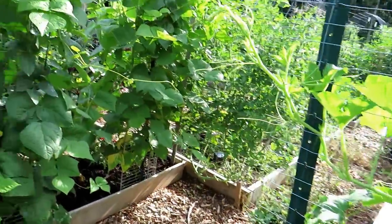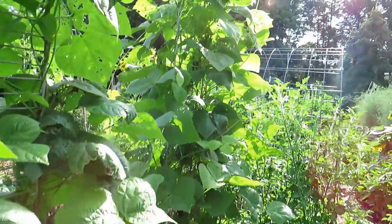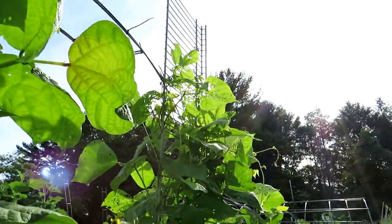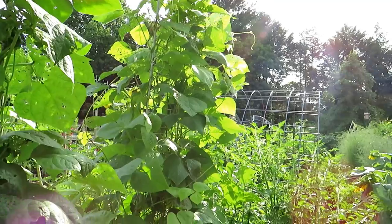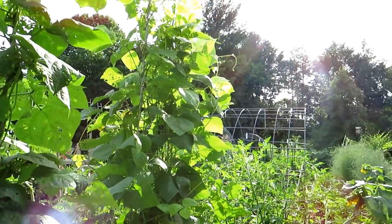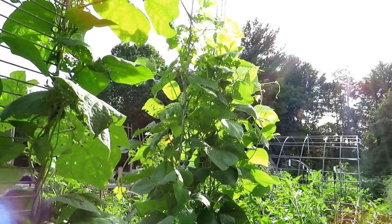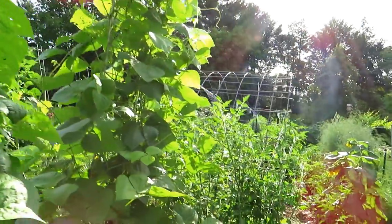Japanese beetles, not much you can do for them. I have the beetle trap bags around, but all that damage, all those holes from Japanese beetles, they kind of mate. They lay on top of each other, obviously. But they just sit there and they just chew and chew, and you'll see them all over. If you can get dust to those leaves when they're showing up, that's the best time to dust and kill them. Just get rid of them.